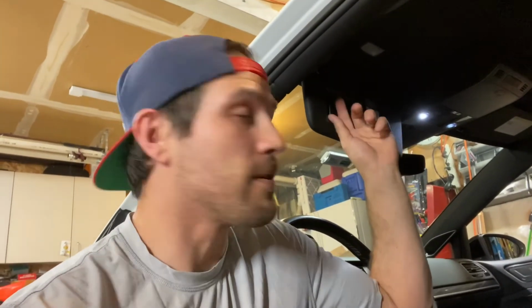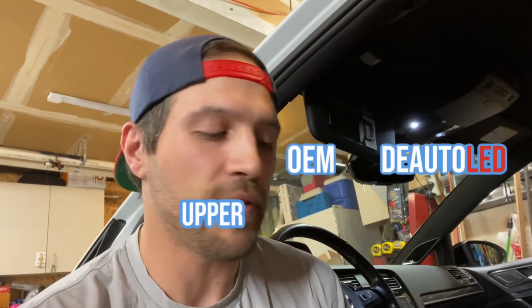All right, so I've just completed installing the driver's side and passenger side lights, and I'm really impressed. I have to say again that I was a little concerned that they were going to be too bright. Let's see. So here's the, it's on this side. There's the light. It's really hard to come across on the camera exactly what it looks like. But I took measurements and I have my notes here of exactly how bright they were.